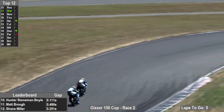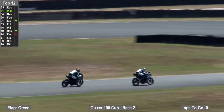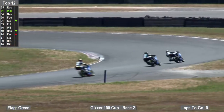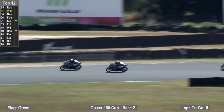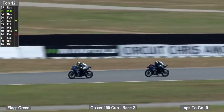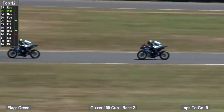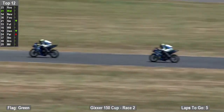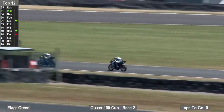I'd like to see one of these machines on the dyno, now that they've got a good muffler system made for this, and the fact that out of the box they're under 20 horsepower. Incredible when you think, of course, you're talking about super bikes at 202 horsepower, sidecars at 195 horsepower. So to see a machine of 20 horsepower, but more importantly, all of the riders are on these machines. Hence, growing the future champions with Team Suzuki and the GixR Cup, all of these are the same, and it's just fabulous.